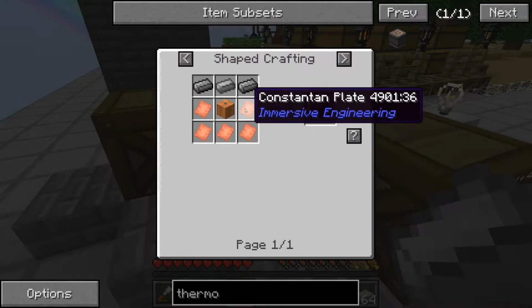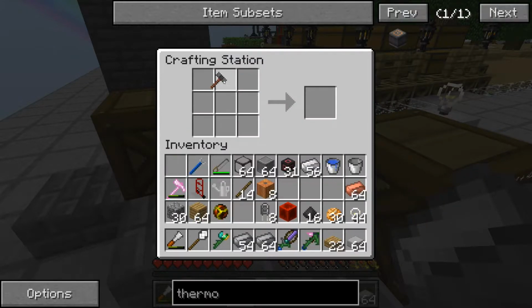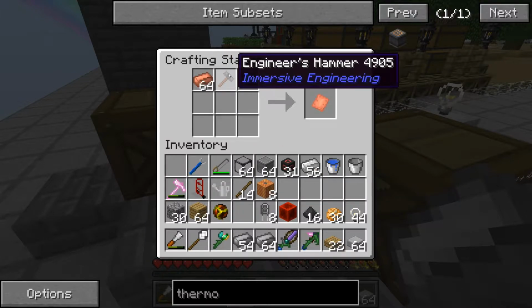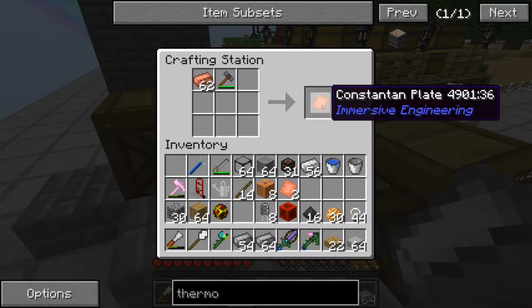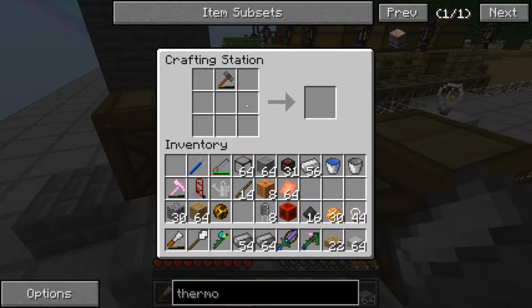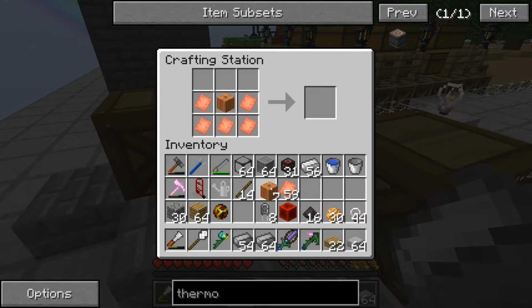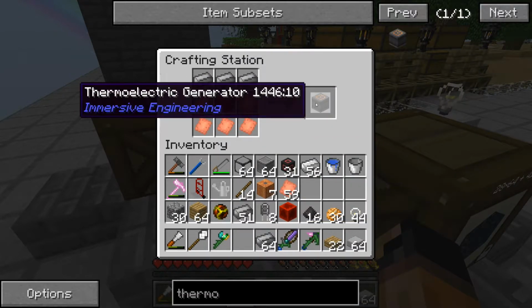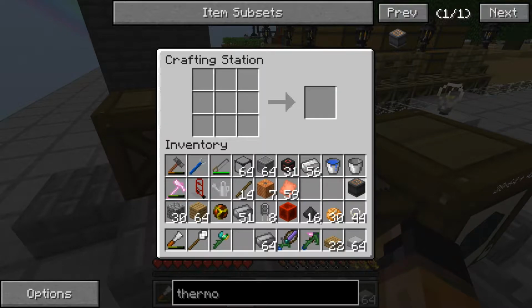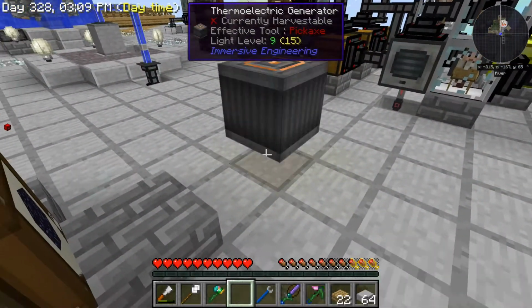And then we're going to make the Constantan plate. So let's hammer them down in our crafting area. I believe this will get consumed. Let's see. Yes. So let's make the whole stack and we'll see how much we need. And then 5 plates, 1 copper coil, and 3 steel. There we go. And that's our first thermoelectric generator block. Let me place it down, like so.